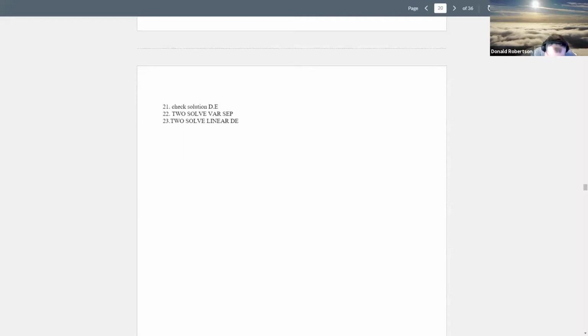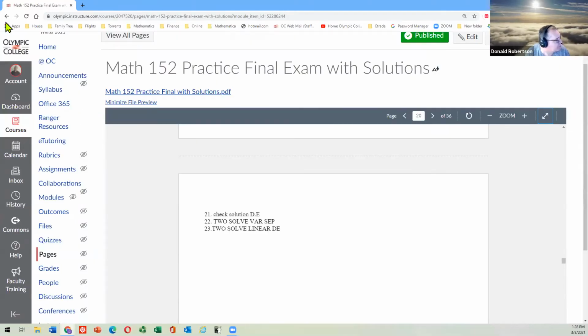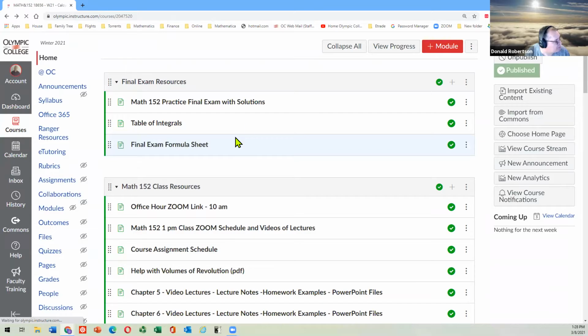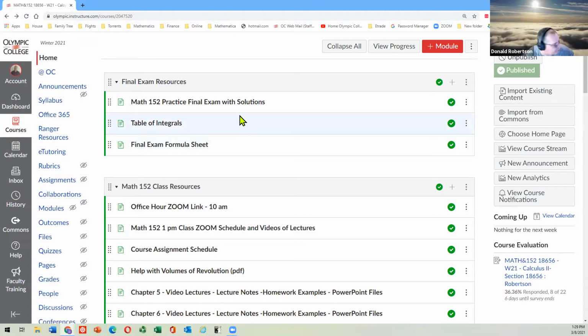But what won't disappear is the formula sheet. I'm showing you what it would look like. This is what will still exist. The table of integrals will still be there. The final exam formula sheet will be there. There'll be another item which will say something like final exam. You click on the PDF, that's that one. You will also have the Canvas link where you upload your stuff, the same kind of thing you use to upload your test. But that's it. Everything else that you see here will have gone.